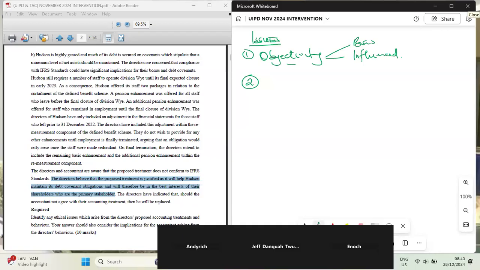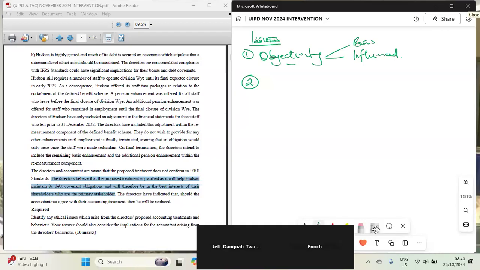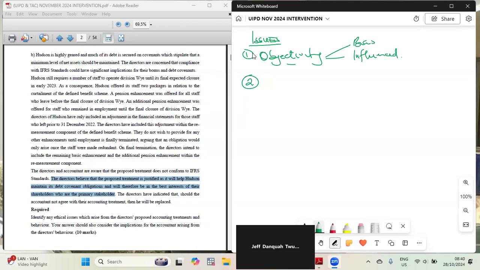Also, there is an influence with objectivity. Yeah. Mr. Enoch. Yes, sir, there is. I think when you continue highlighting, the next sentence or statement confirms the undue influence, being under duress by the accountant. Yeah. So the objectivity has a lot to say.